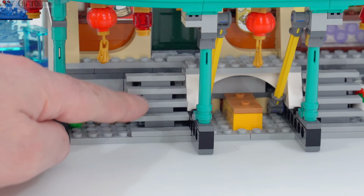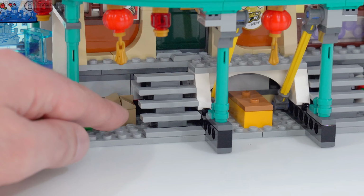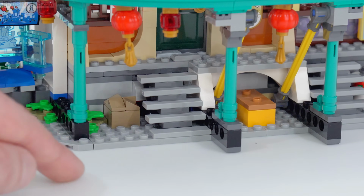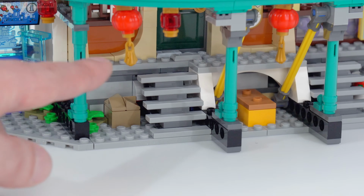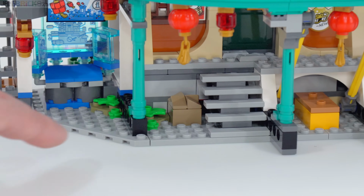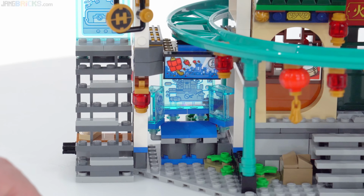Those stairs are built as small as possible. They don't have any studs on top, so it's difficult for a figure to stay, but the scaling is very nice, and it makes for a good suggestion of the ability to get from one level to the next, without taking up a ton of space. A little bit of foliage around the base, and this is like an information kiosk.